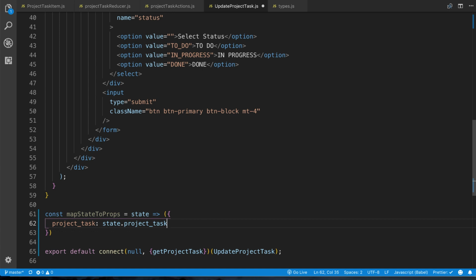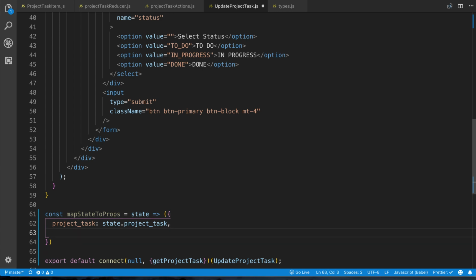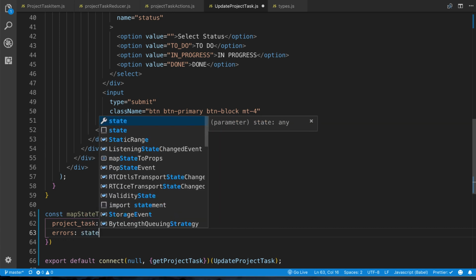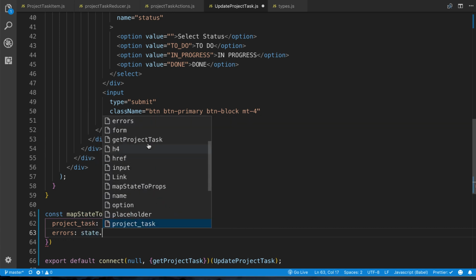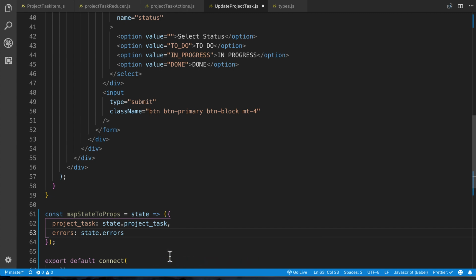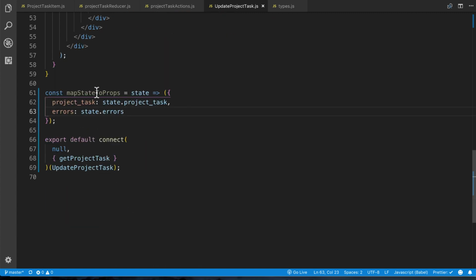And I already explained how to trace this back to your reducer and to your root reducer, so you guys should be more than okay with this. And then we need errors, because remember, we could perhaps update something and leave the summary blank, which is required, so we would need to handle errors here. All right, awesome. And then don't forget to pass this here when you're doing the connect, because this is how we are mapping from our state to the props of this component.